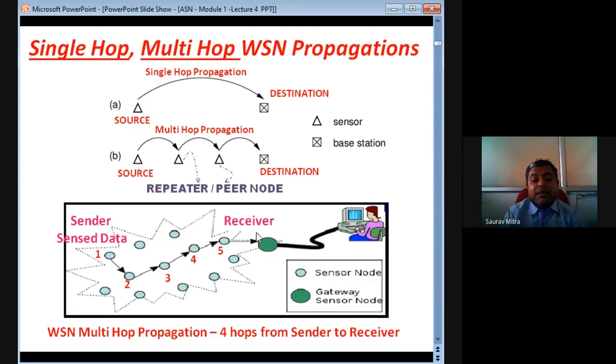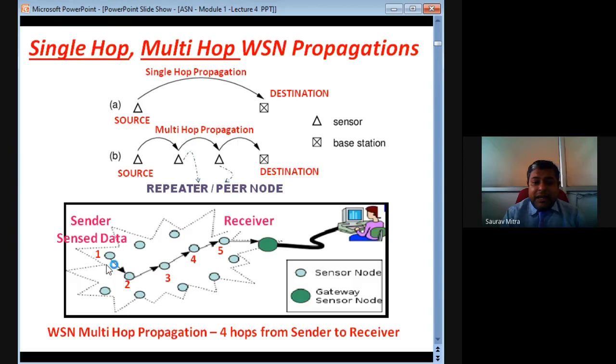So all this data is being dumped. Through this gateway, all this area data is being connected to the internet, web or cloud. And I am sitting at London and retrieving that data about this paddy field or agricultural field at a very far place. And here how many hops? 1, 2, 3, 4, and 5. After 5 hops, the whole data is coming to the gateway.